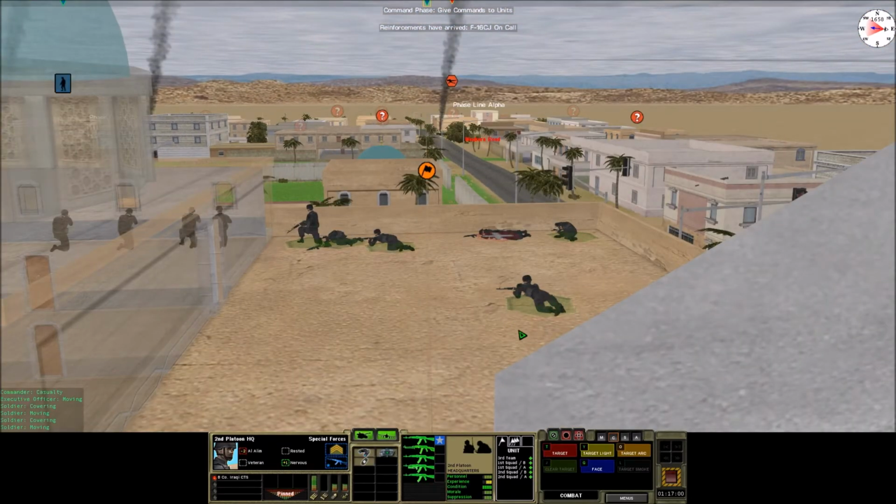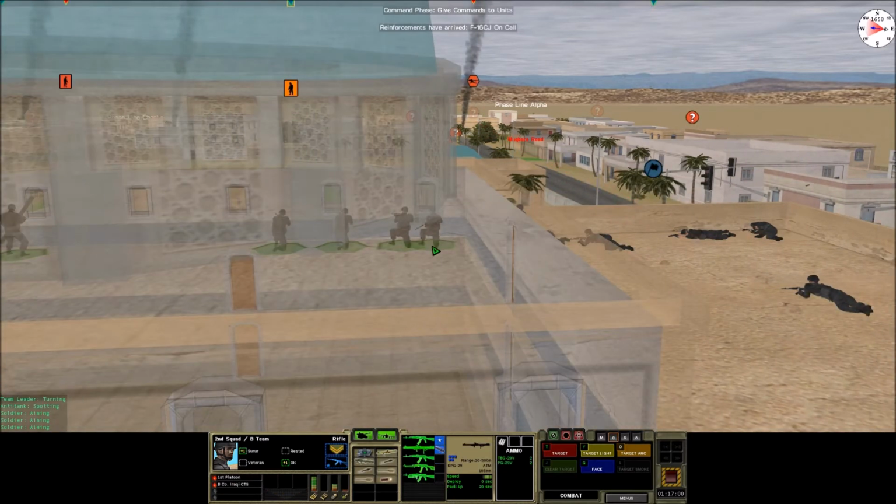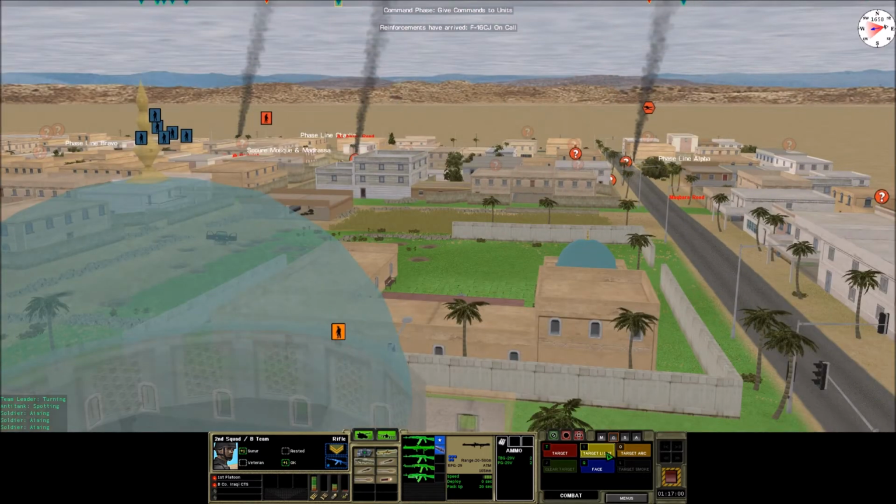These guys are pinned down, but they can see the target. So I'm just gonna tell him to target it. These guys can see him as well, but I think they've got no line of sight.